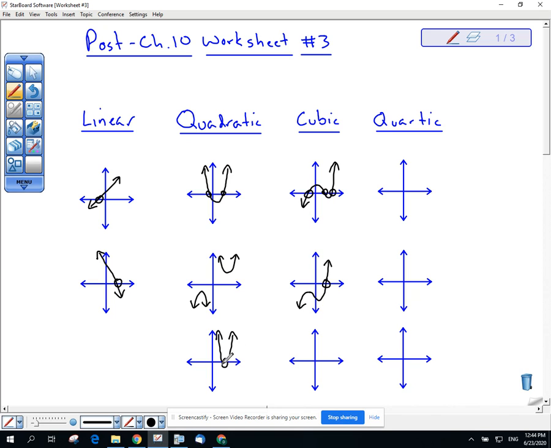And yes, just like this parabola here touched on the x-axis, it can be the case that a cubic could do this, in which case it would have 2 solutions, 1 and then 2 here where it's tangent like that. Your former geometry students, you know what tangent is. Remember from chapter 12 in geometry where a line that just touched the arc of a circle was tangent. Same word here. This graph is tangent to the x-axis if there's only one point where it's touching. Now again, there is the potential for 3 because this is a cubic function. It just is the case that 2 of them got eaten up by this one point, and then the third one is here.